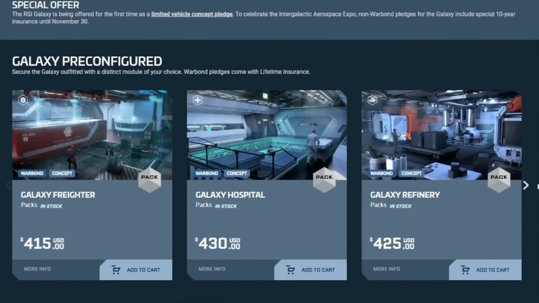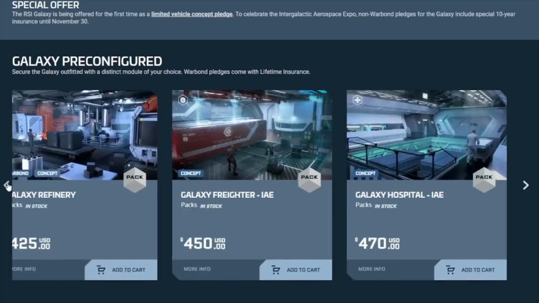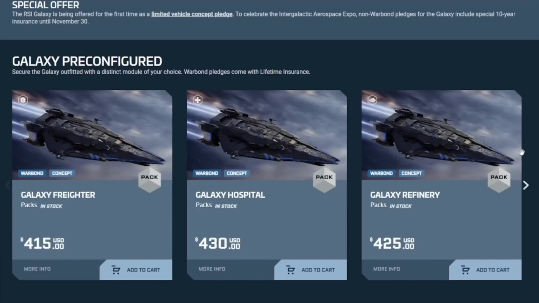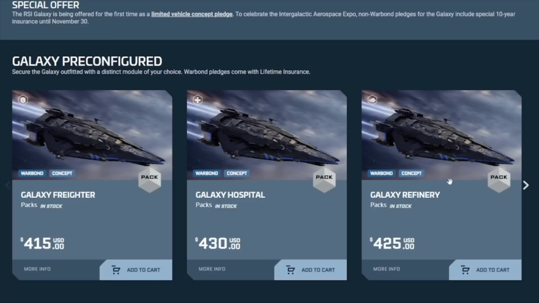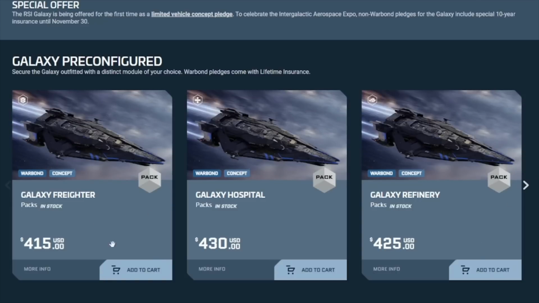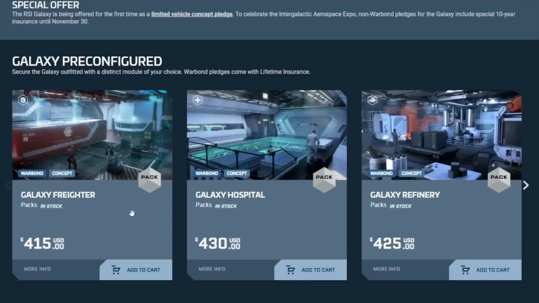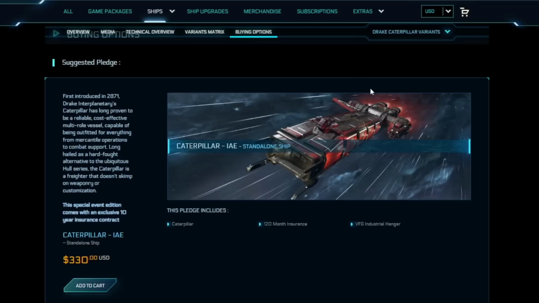Now this is where it hurts a little bit. So yeah, we have different price ranges. Why is that? Well, here we're first going to talk about the prices with fresh money, if you're not using store credits. So the Galaxy Freighter comes in at 576 SU of cargo capacity at $415, which basically makes it a competitor to the Caterpillar, because they have the same amount of cargo capacity.